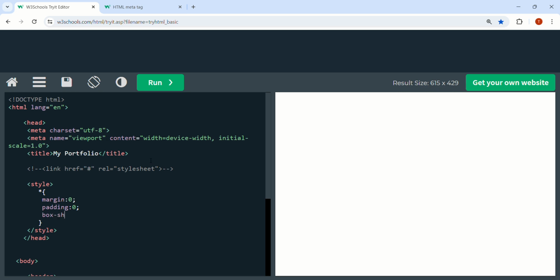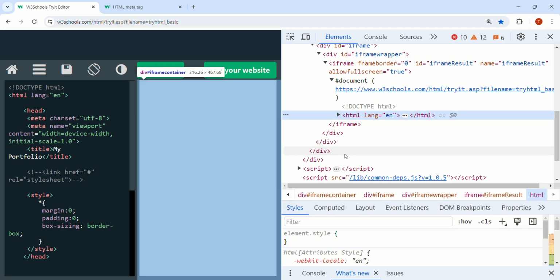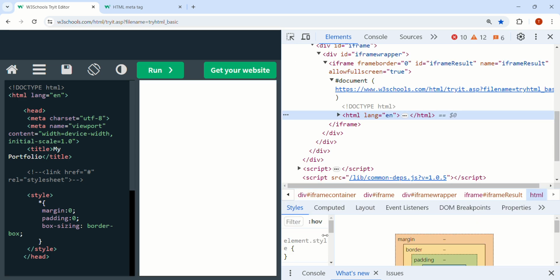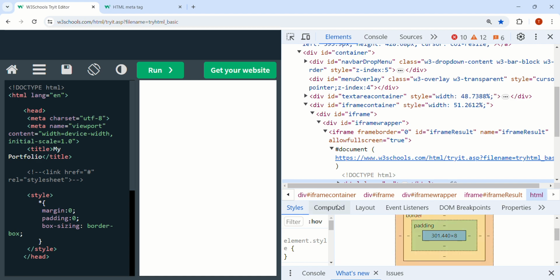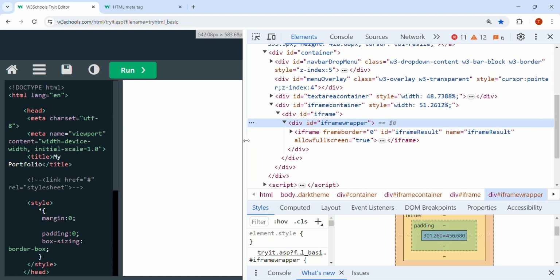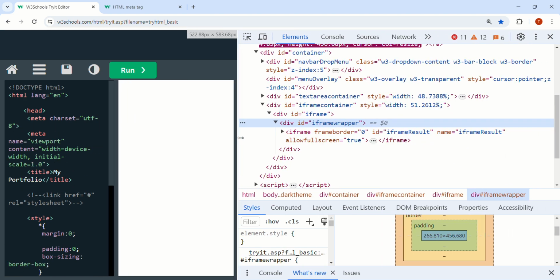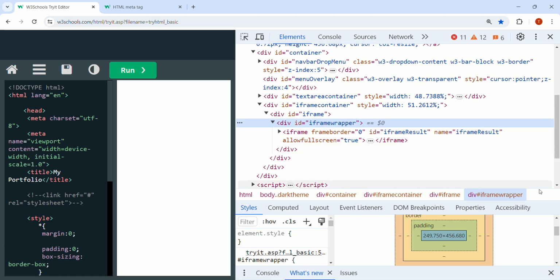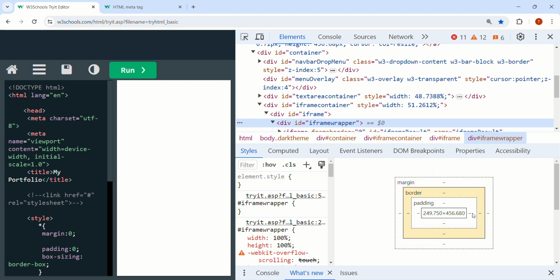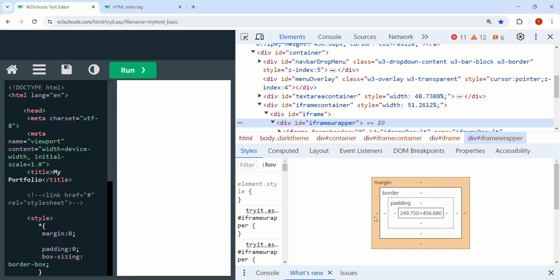And then finally we are going to use a property called box-sizing. So box-sizing we are going to set to border-box. And what this means essentially, I'll try to open up the DevTools because usually you can find one right here. So just make sure you run the code after you put in the border-box. What this means, and if you hit the DevTools, you go into Elements, this is kind of hidden away, so you might have to expand it.